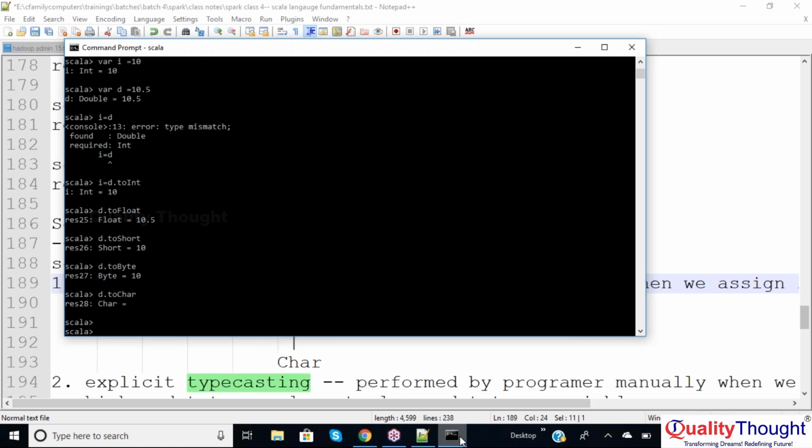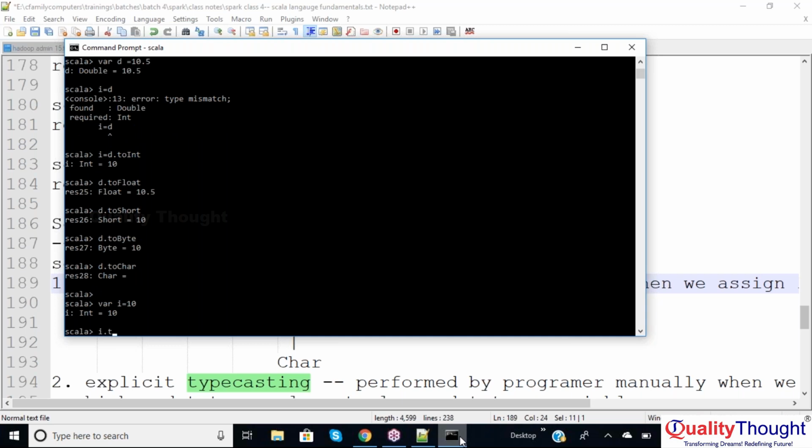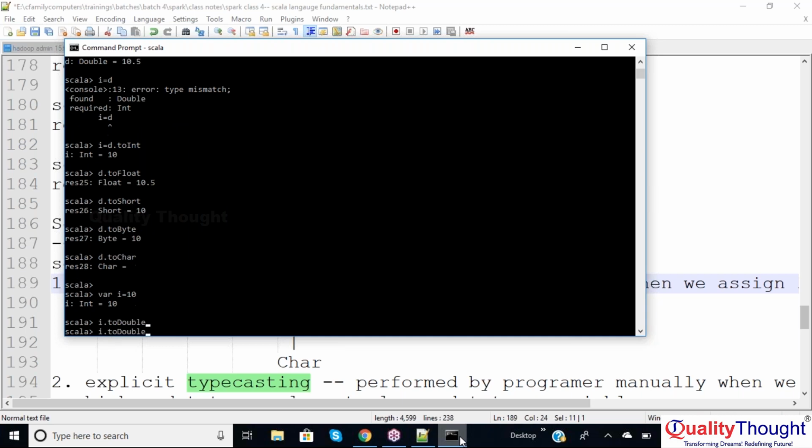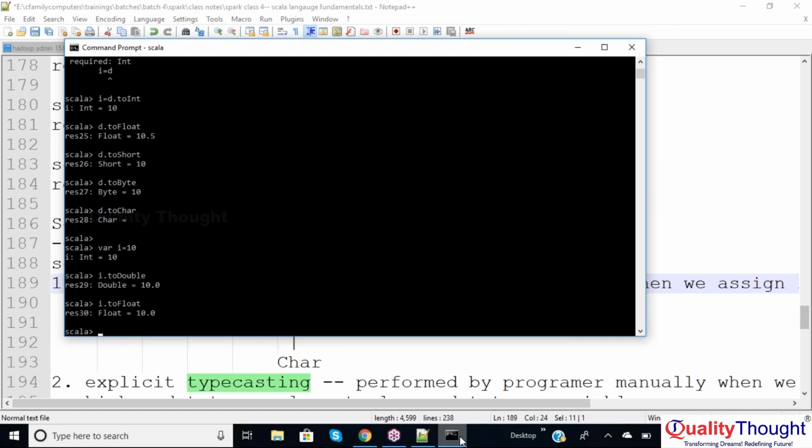Every data type class contains some predefined methods to perform typecasting. If you want to convert an integer to double, i.toDouble, i.toFloat. Every data type class contains methods to convert from one form to another form.